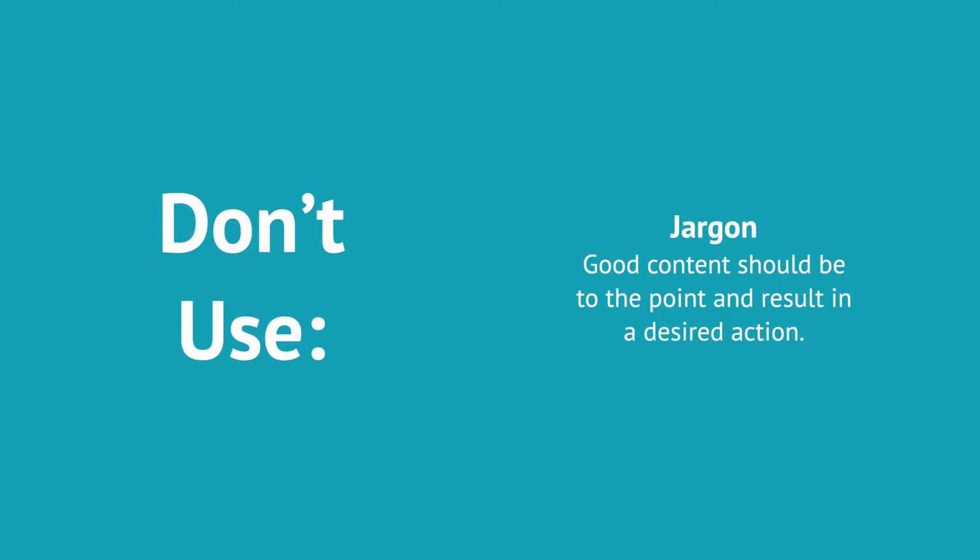Don't use jargon. Too often we get caught up in our own industry or business terms and we forget that the everyday person might not know what they mean. So it is really important when you are writing your pieces of content to try and think of the everyday person who might not know what that term means. It sounds like we have to dumb it down a little bit, but it's just because what you know doesn't mean that somebody else knows that. So be really clear, simple, and precise when you're writing that content.